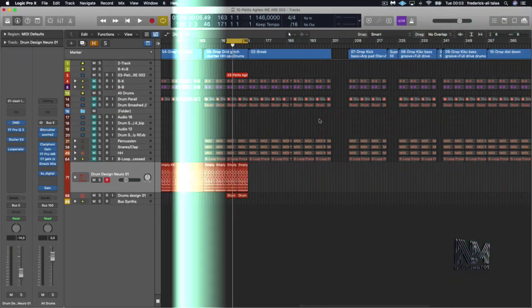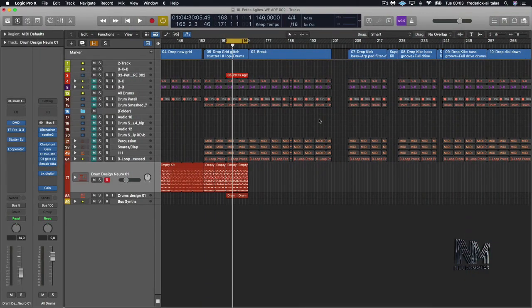Alright, so a little tutorial, nice and easy on these new features, or one of the new features on Logic 10.5. This is amazing, really something we were waiting for so long, and now we got at least and finally what we wanted. Something amazing. These tools are amazing. So let me show you what I've done.